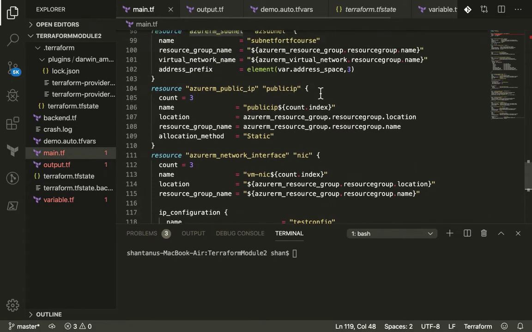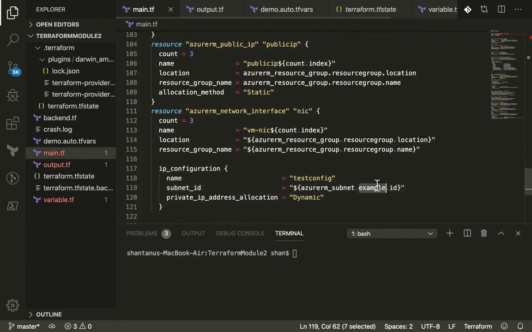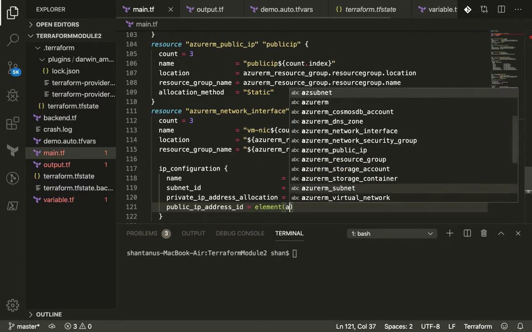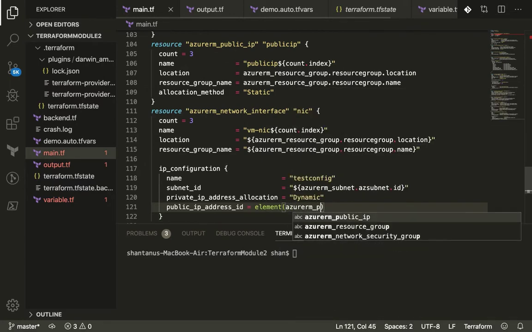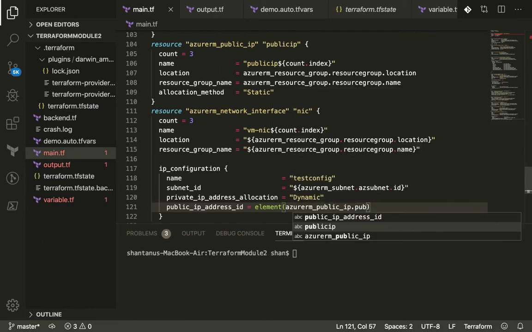And then the subnet's gonna be azurerm_subnet dot az subnet and then dot id and dynamic, and I'm gonna use a public IP address as well, which is going to be element of azurerm_public_ip. Yep, that's what we've defined right over here, dot public IP.